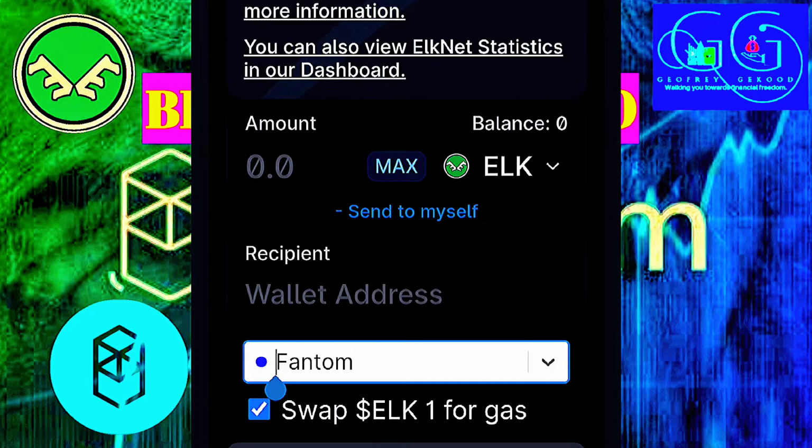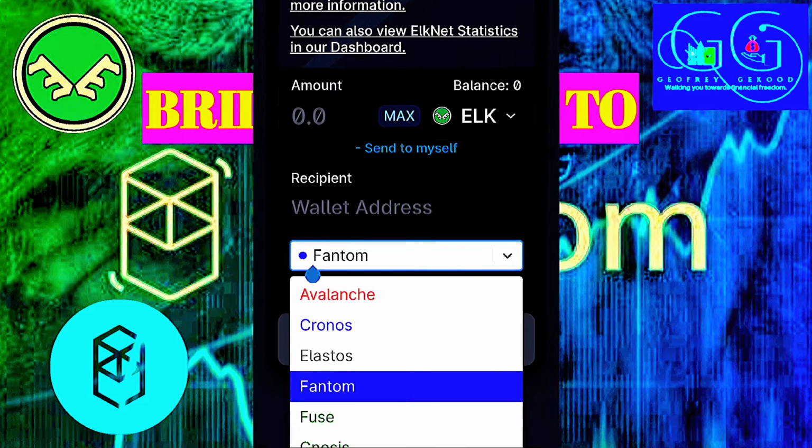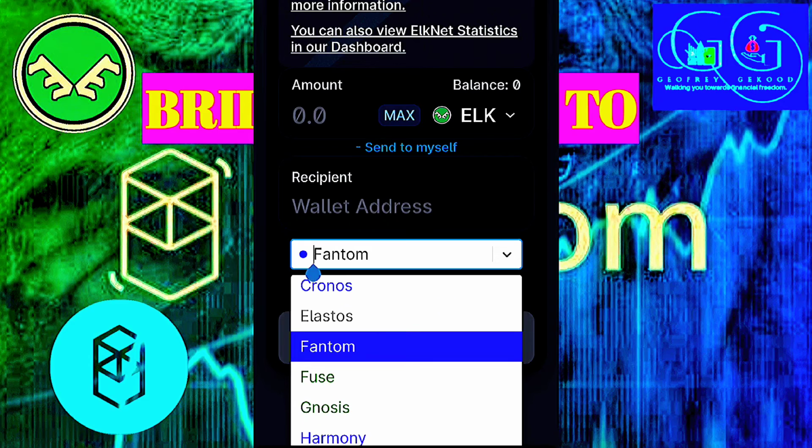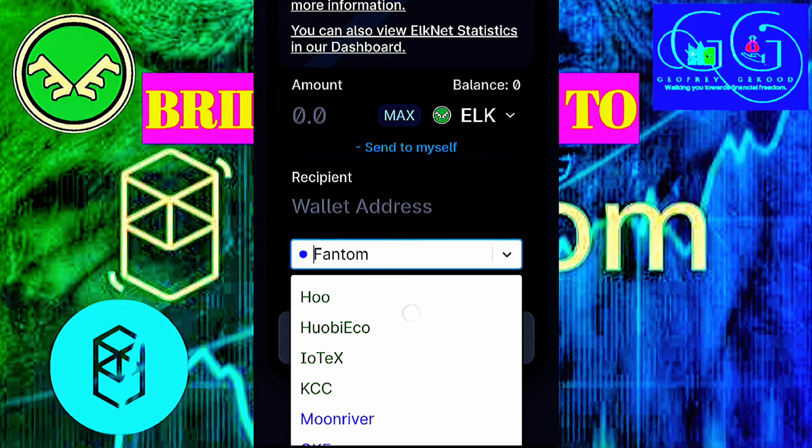So the first thing you need to do is have your tokens in your wallet on whatever network you're going to use, because this Elk Finance supports a variety of networks. So you can be having Avax, you can be having Cronos, Elastos, all these networks. So whatever token you have with you, you can now swap them over from that network to the Fantom network.